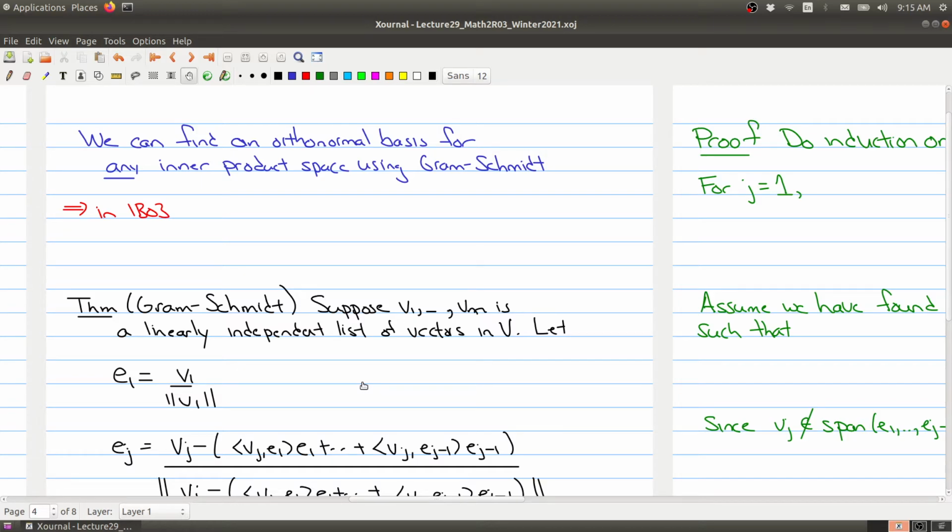Okay, as I state the theorem here, I just want to remind you that we actually did this, but we only did it for V equal to Rn with the dot product. So we just did a very specific example. Our example was a very special class of vector spaces, and we were only using one inner product. But it turns out there's nothing special about the V here, or about the inner product that we used. We can adapt that proof to prove it for any inner product space.